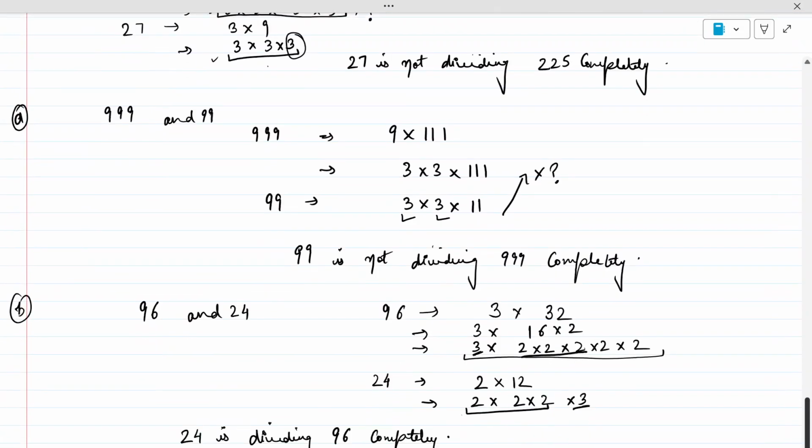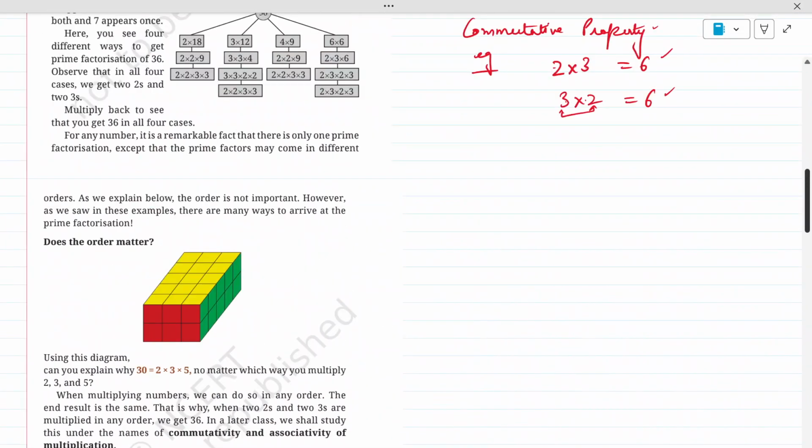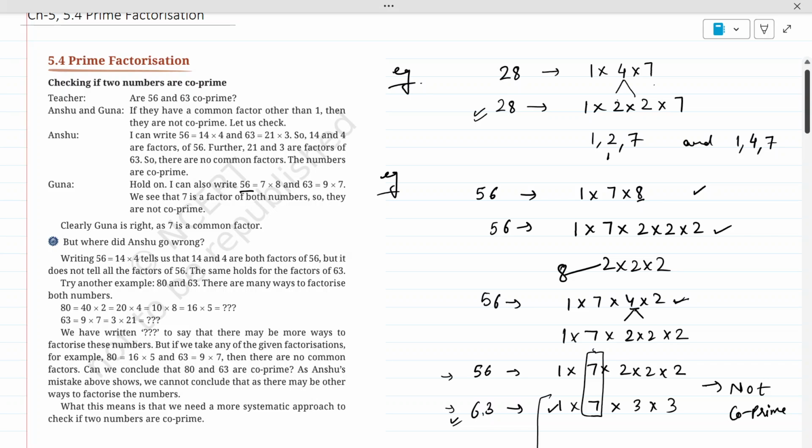So now kids, we have done all the questions of this Figure It Out, and we are done with prime factorization and all the questions related to it. In the next class, we are going to take the divisibility test. But before moving to that topic, I want all of you to practice co-prime numbers, factorization, prime factorization, and divisibility using prime factorization. It will be very easy for you to understand the rest of the chapter because it is based on this. Okay, so we'll see you all in the next class.